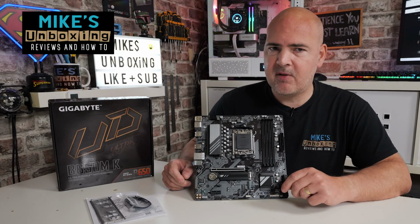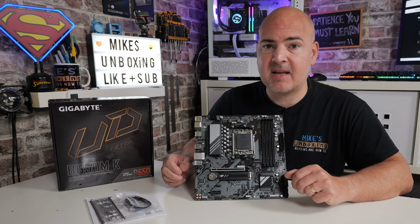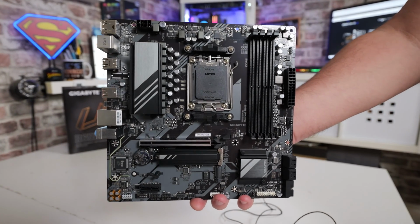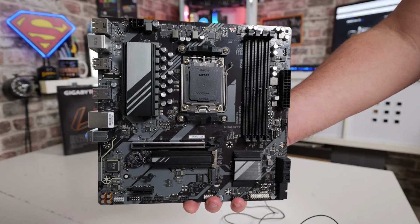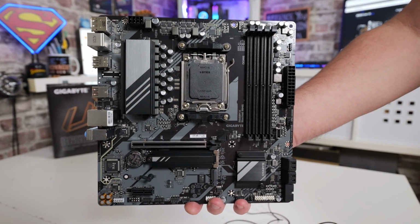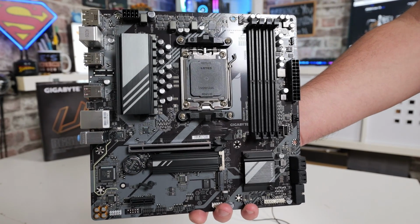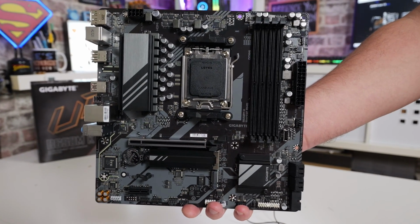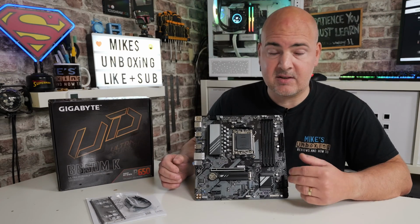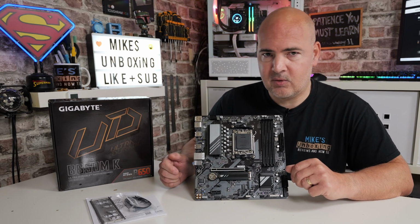We'll be taking a look at a very budget motherboard for those of you looking at dipping your toes into the world of AMD's AM5 platform and the current Ryzen 7000 series processors. This is a very cost-effective board. It is essentially the cheapest board you can get which still runs on the B650 chipset, which I feel is somewhat of a compromise, but it isn't quite as much of a compromise as dropping down to the A620 chipset, which has even more limitations, and obviously you lose things such as overclocking abilities and all that kind of good stuff.